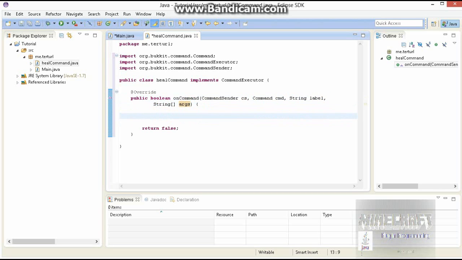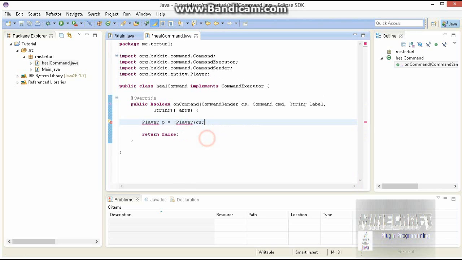So now in here, what I'm going to do is put Player p equals (Player) cs. So this is adding a cast to CommandSender saying that it is a player.